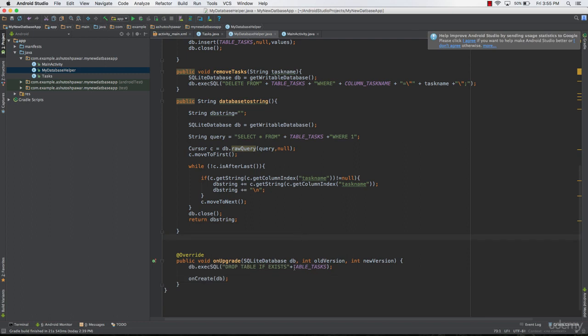Okay, so as you could see, I have added an additional query to this onUpgrade method, which states drop table if exists tasks. What this does is that if our database already has the table tasks, it is going to go ahead and remove that for us, and it's going to help us upgrade to a newer database version. So with that, we are almost done with the application.